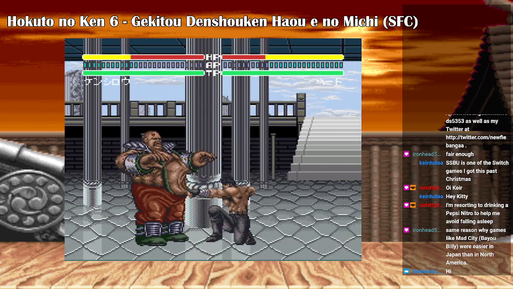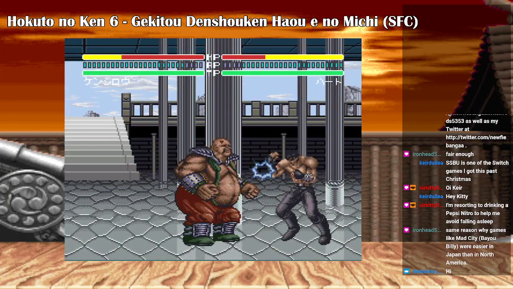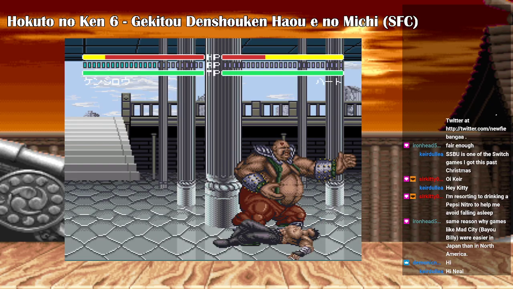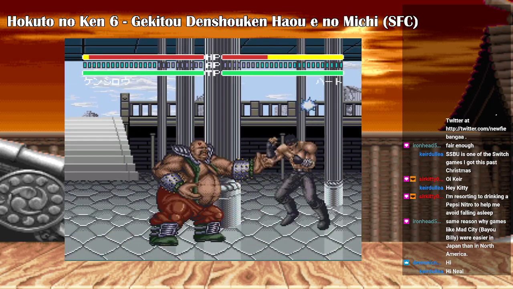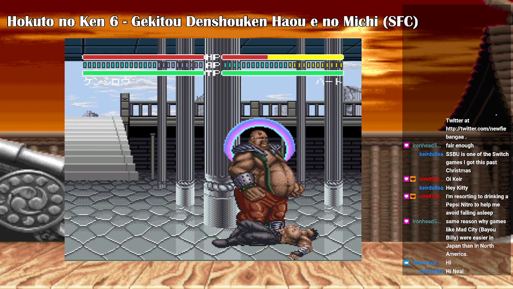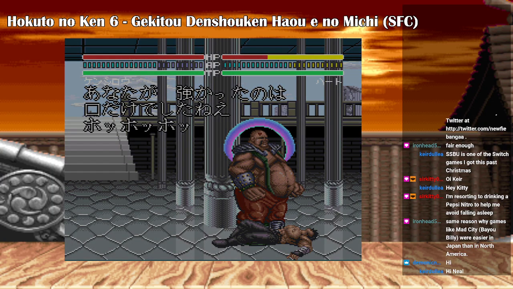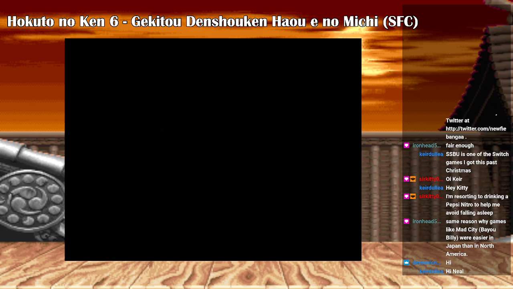There's an AP meter, too. Oh, can I block that? No. Okay, I build up AP and then I have to press the L button, which is the middle meter. Don't know why this game needs to have 3 meters. It's just a fighting game. But I guess it's an anime-based fighting game, so they had to be very complicated.